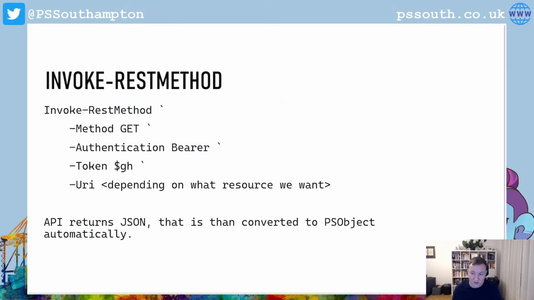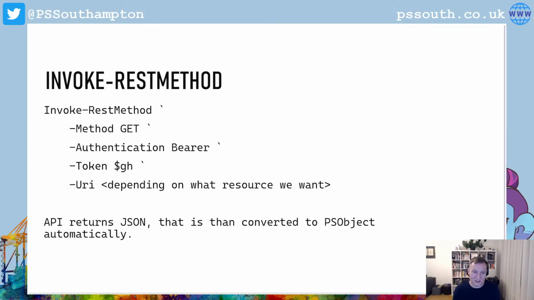We are using different methods. In my examples, I will always be using get because I'm only getting data and not changing anything. And the token that I'm providing has only a single scope, which is notifications, because I'm only grabbing public information plus non-public information from my profile, just so you know if you set this up for yourself. And I'm passing it as an authentication bearer, meaning that we have the token and we pass it as a bearer token header for the authentication.